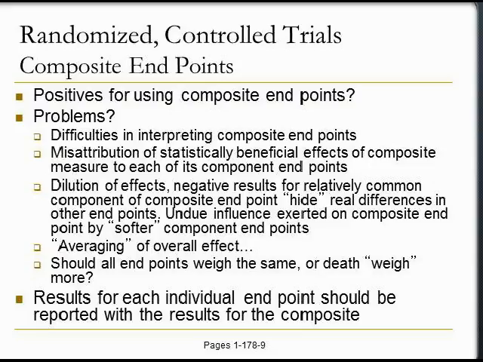Okay, we don't know which ones are the dilutions of effects. That is, do some of these average each other out or subtract the benefit or detriment of others, resulting in this kind of averaging in overall effect. Some have suggested perhaps that composite endpoints, perhaps with death weighting more than MI, weighting more than some other adverse event, may be a better approach. Needless to say, results of each of the individual endpoints are essential for us to evaluate the results of that composite endpoint.